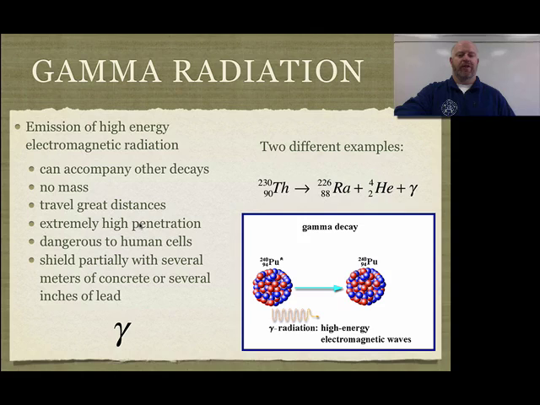In reality, it's really hard for us to stop it completely. It's very dangerous to us. We can partially shield it or diminish its energy by using several meters of concrete or several inches of lead. When we talk about nuclear reactors, we're going to see how they construct them and how many different layers of thick lead and concrete they use to actually try to capture all this gamma radiation. We use the Greek symbol gamma for that.